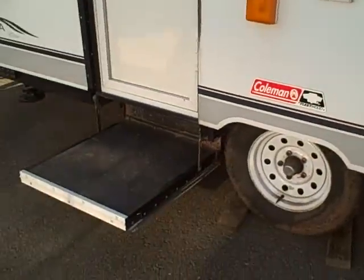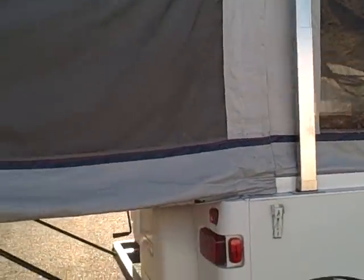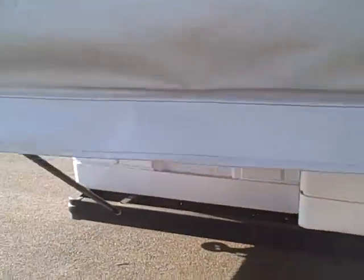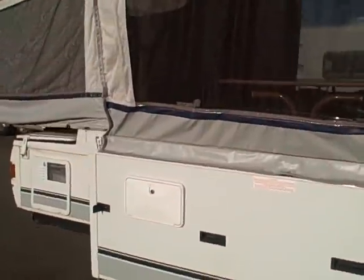Very handy. This has the porta potty shower and has the exit door here for the porta potty. The fold-out porch opens automatically when you open the door. I'm just going to walk around this trailer so you can see the whole thing. It is a manual crank up and there's the shaft on the back right there. It has the slide-out on this side and out here we have the outside shower as well.